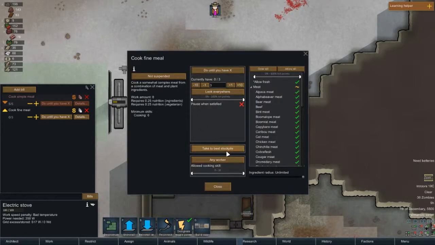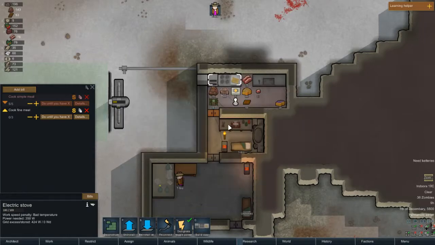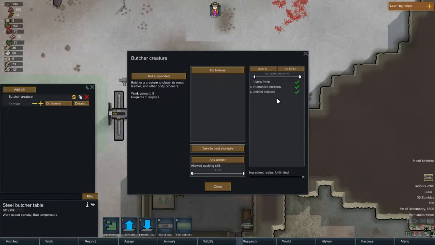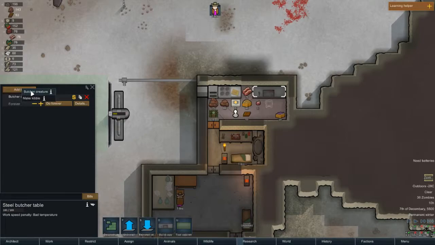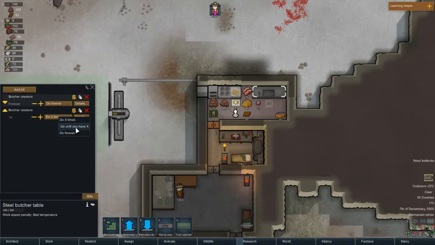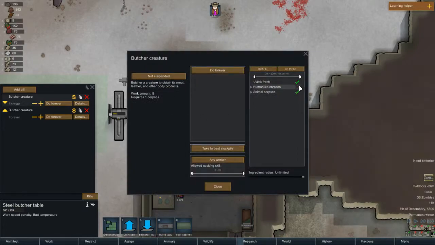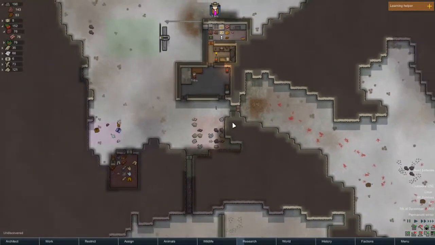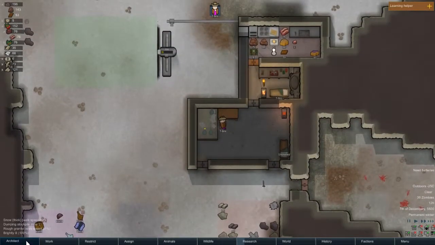Is there any way I can restrict this? Close. Well, also, add a build butcher creature. We'll go to forever details. Why wouldn't I allow fresh? The only one who's allowed is TBro. That way, if we get somebody who maybe frowns a little bit upon chopping up and serving your friends.